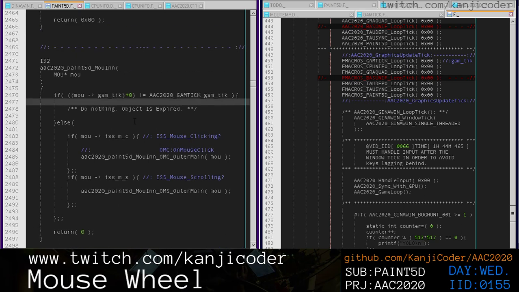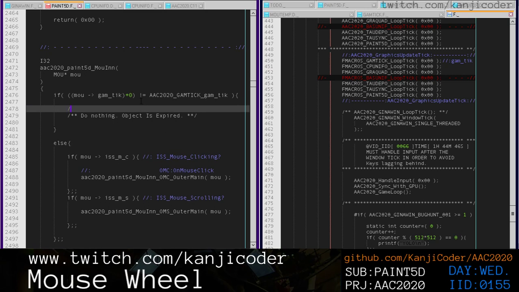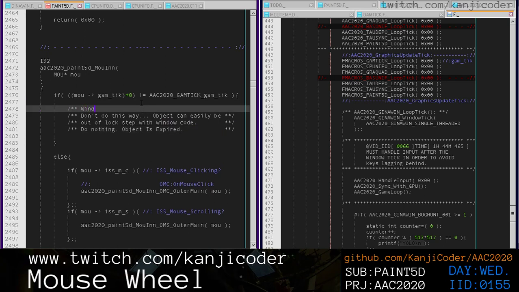So, what we might want to do is, instead of a game tick, don't... So, the window code might not sync with events.